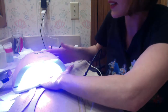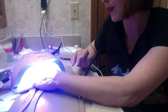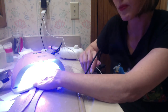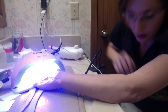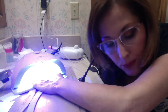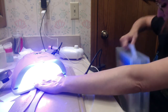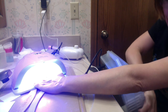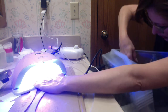Okay, 60 more seconds. I'm going to let the thumb cook while I'm at it too, in case he needs a little bit more cooking, because they've got more polygel and thicker. So. I can come down here and grab my other. Let's see if we can get this while we're letting that cook. Multitask here. Okay.